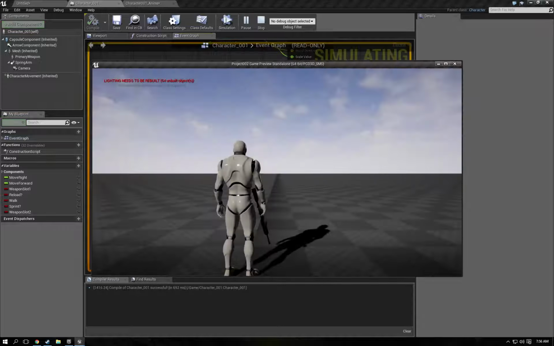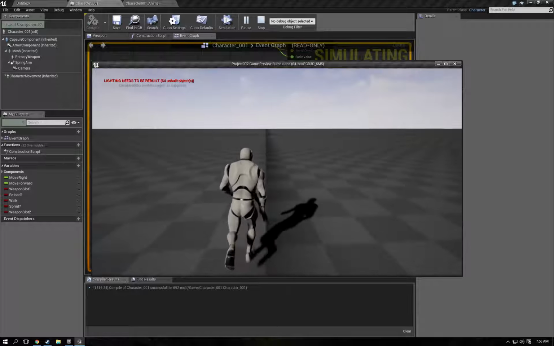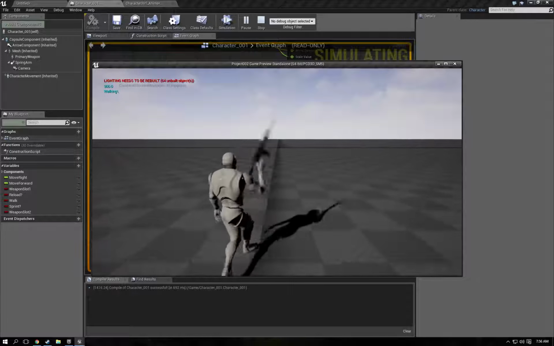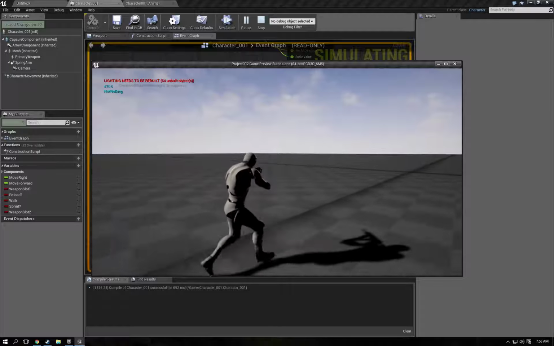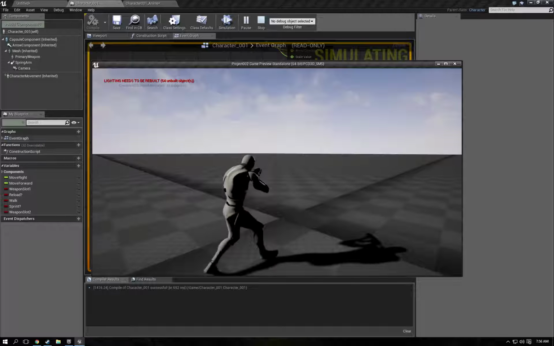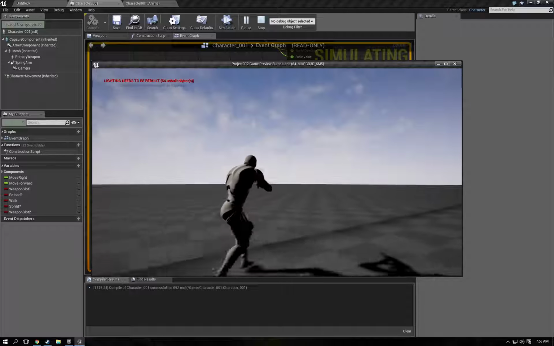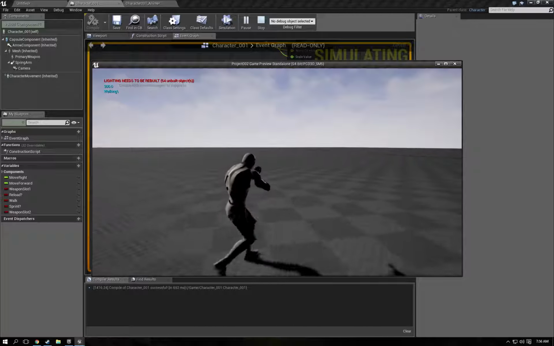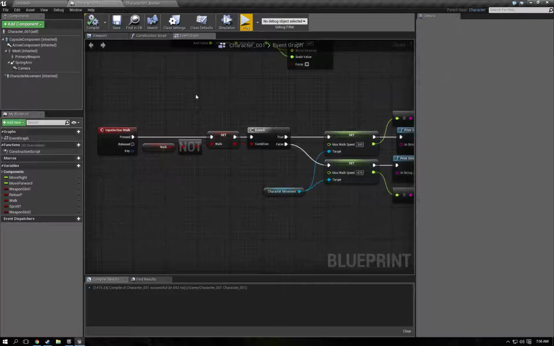I have it for shift. I'm trying to implement where when you tap shift, you blend through. So you can go from a combat walk to running, combat jog, back to a combat walk. But when you hold sprint for a certain amount of time, your character sprints forward. That's something I'm trying to work on. That's pretty much it.